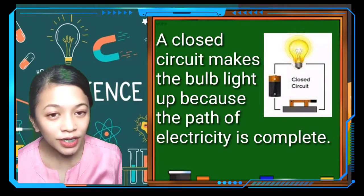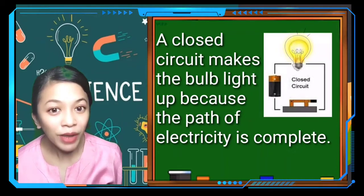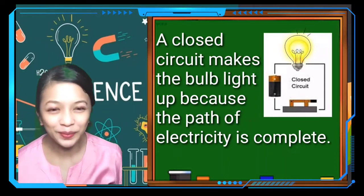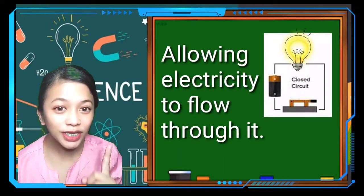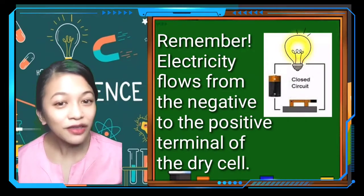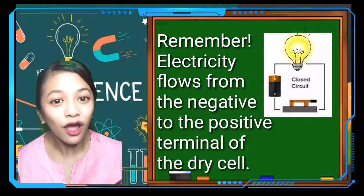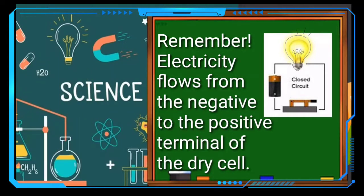A closed circuit makes the bulb light up because the path of electricity is complete, allowing the electricity to flow through it. Remember that electricity flows from the negative to the positive terminal of the dry cell.